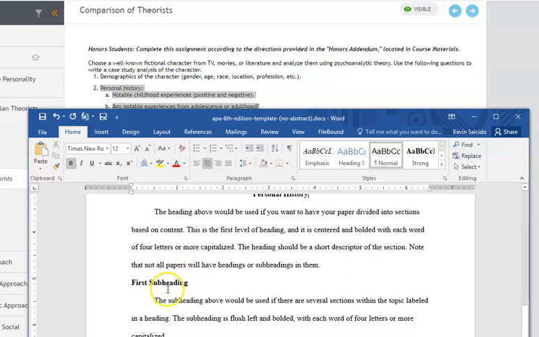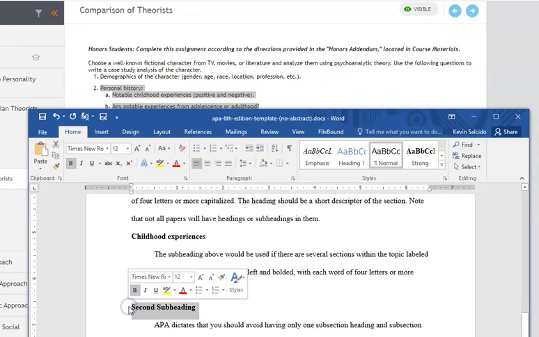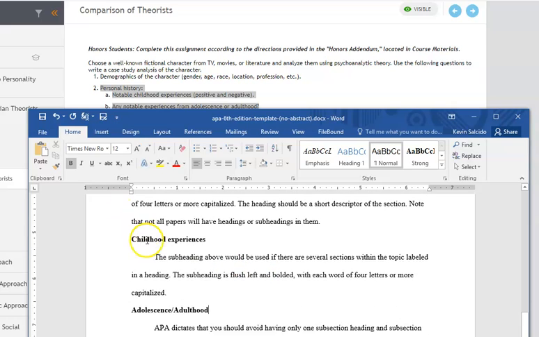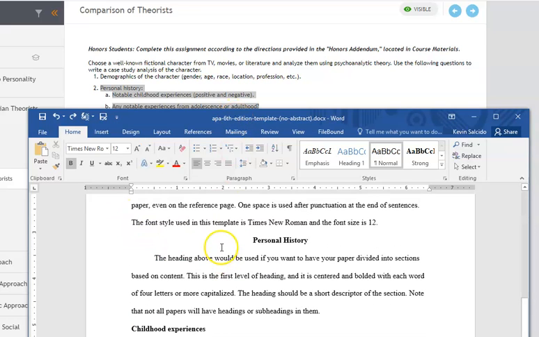I could use this right here as childhood experiences, and then this subheading as adolescence, adulthood. So I would just use the main heading, discuss the personal history, maybe have some subheadings. But of course, that's just an example of how you want to do that.